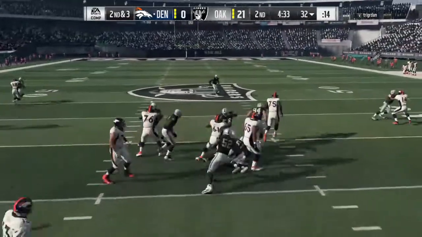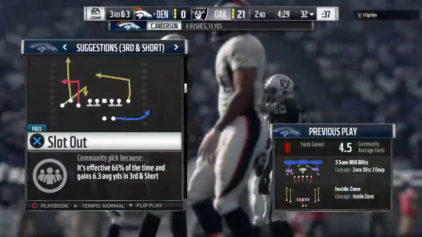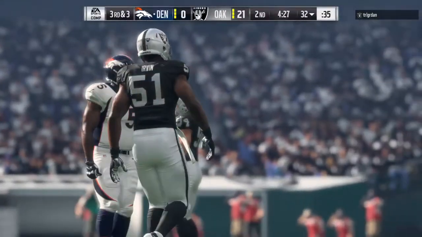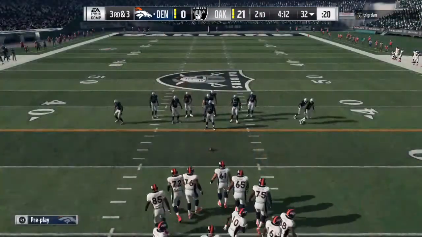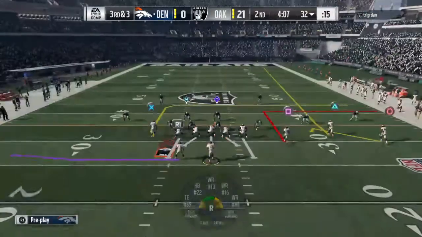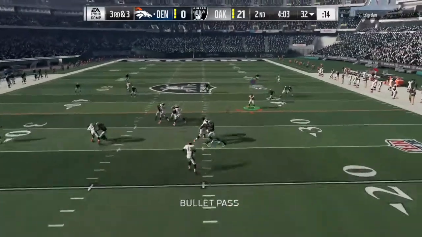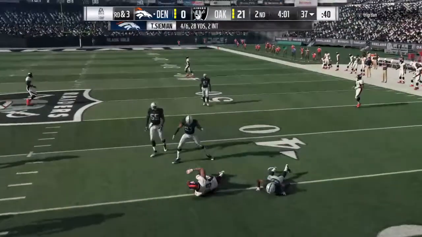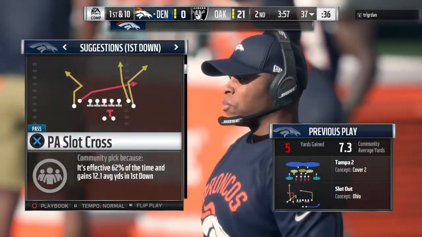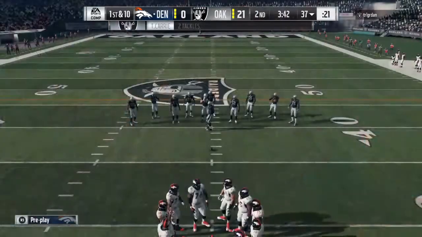On 2nd down, Anderson. And he stopped immediately there. Call it no gain that time as it's going to leave him with a 3rd and about 3 to go. And on 3rd down, a nickel formation here defensively. From the gun, here's Simeon. And he will have a 1st down as they get him to the ground at the 37. 5 yards is the pickup there as that extends this drive.